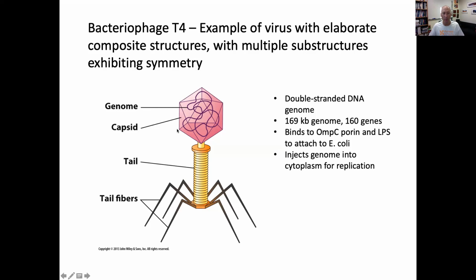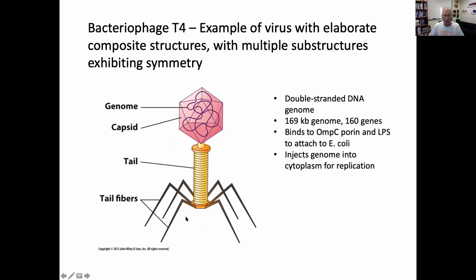So it's a multi-part virus that has the capsid up here with the genome in it, a classic icosahedral capsid structure. This is made by proteins. There's no envelope on this. But then we have this elaborate structure down here. There's a rod here, and we call this the tail structure. And the genome is going to come down through this and into the bacterial cell.